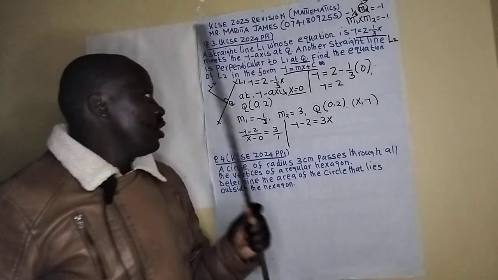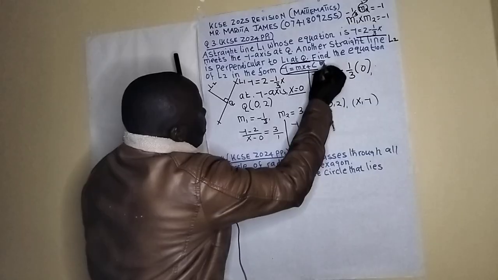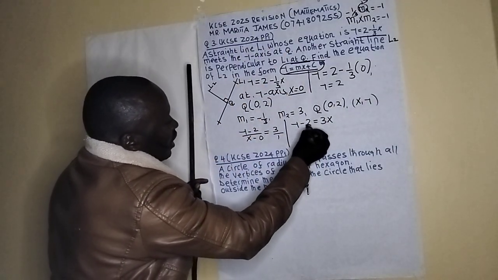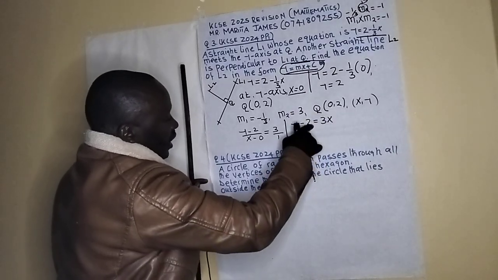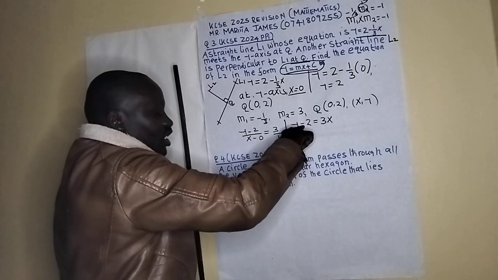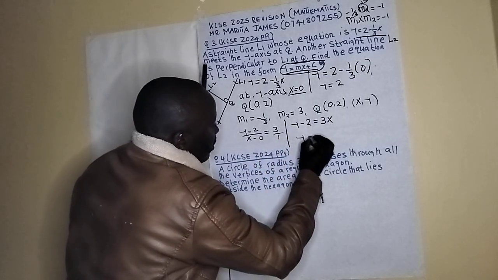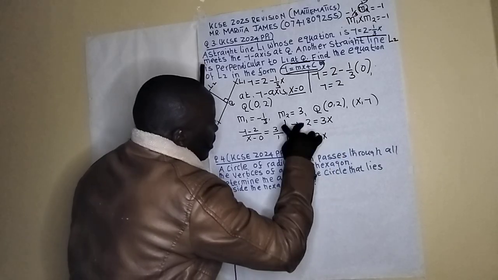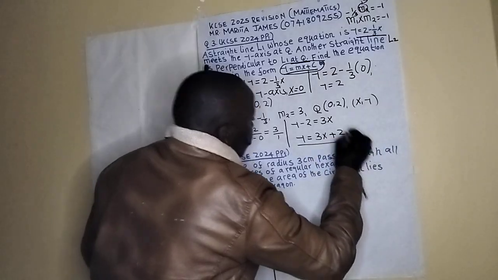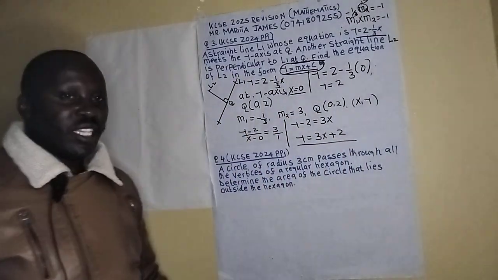We need to get that equation in linear form. So in linear form, it means we remove this constant from here. Since here it is negative, when it crosses the equal sign to the other side, the sign changes from negative to positive. So in linear form, y is equal to 3x, and this constant on the other side becomes positive 2. And this is the equation in the form y is equal to 3x plus 2. Correct?